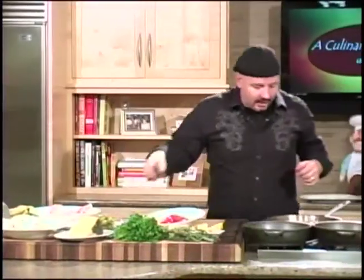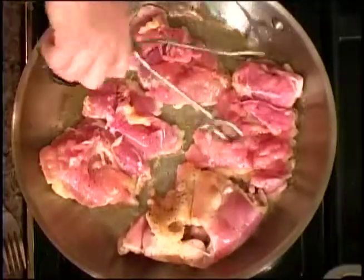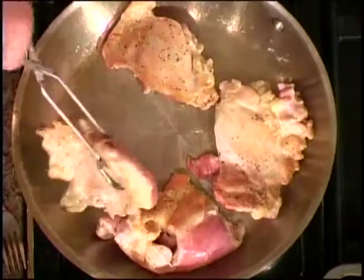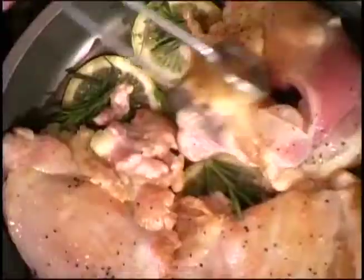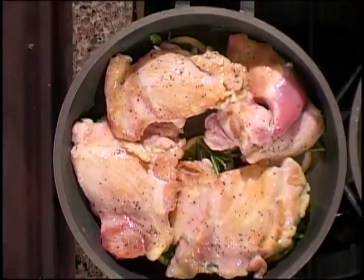Let's go over here and check out our chicken. All right, yeah, we're getting a nice sear on our one side. If you really wanted to, a lot of the flavors that I'm giving you now for the chicken and for the roasting in the oven, we could actually do totally in the pan. We could add the lemon, we could add the rosemary, we could add the thyme all in the pan, but that'll give us a different feel. So we'll get our chicken on here. Some of it's not going to be totally cooked. That's okay. Oh, this is going to be so yummy. And I'll get the other pieces of chicken in. And we'll season that.